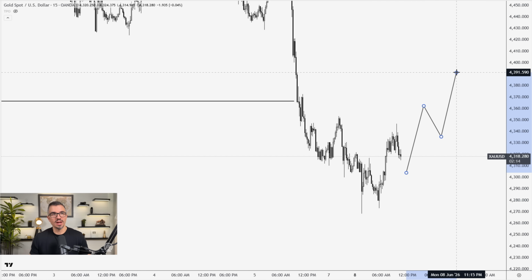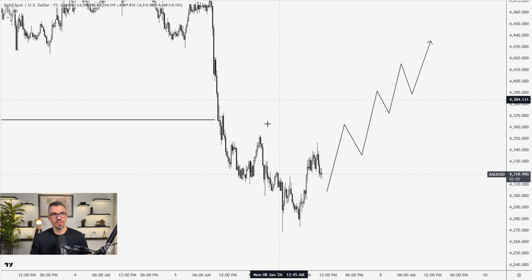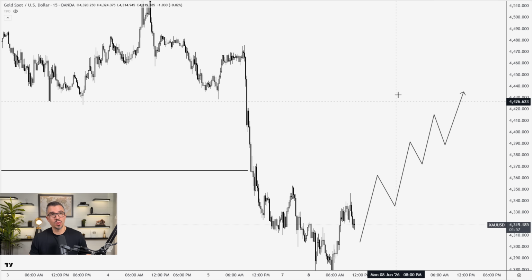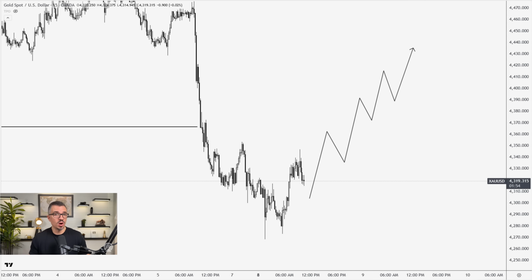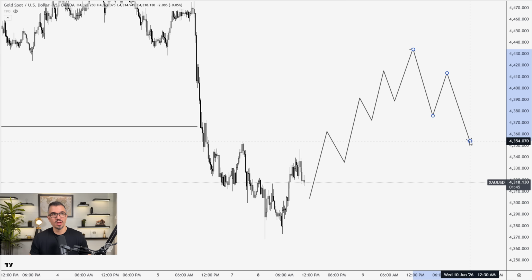If we get the market rallying up here like this, what I'm looking for, again using data, is this. We don't have to sit here and guess. We don't have to think, I'm just going to blindly short up here and hope for the best, because we don't know if the market is going to top out there. Again, we're talking about what we know versus what we don't know. So using a data-driven approach, if we get the market taking out the low like this, then that right there is a signal that we have a potential local top in place.